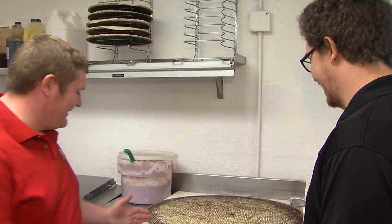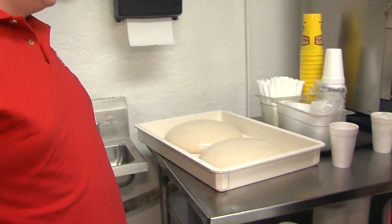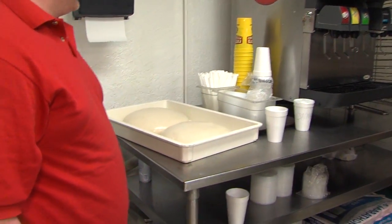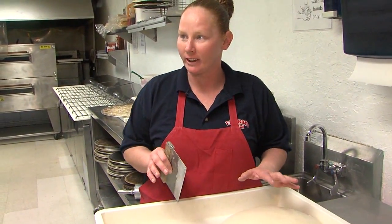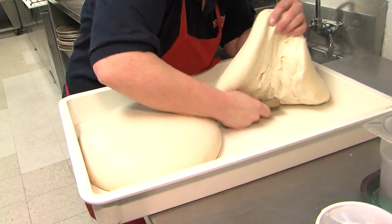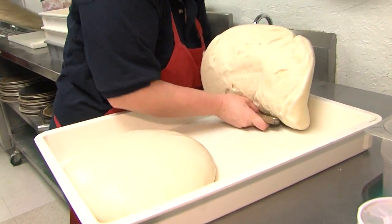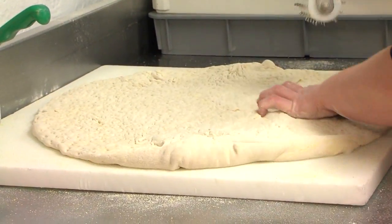No turning back now. But first, we had to see just how much work went into making a 28-inch pizza. Naturally, you have to start with a giant ball of dough — it's 6 pounds. After everything — sauce, cheese, toppings — it's roughly 8 to 10 pounds after coming out of the oven. You heard that right: 10 pounds of pizza when it's all said and done. Next, you add it to the flour and cornmeal and make sure there won't be any bubbles once the pizza is put in the oven.